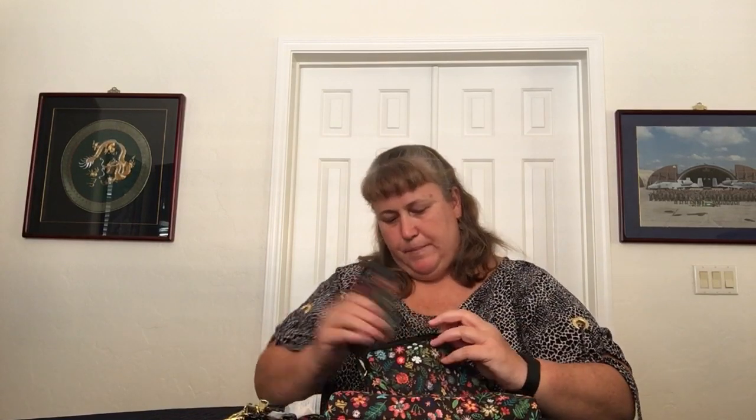This one has all the same pieces. The small, medium, and large are the same pattern outside. One thing I didn't mention on the Harry Potter version, but the same holds true — on the big one, they have the special character zipper pulls, but on the smaller two they just have simple small zipper pulls in the appropriate hardware color. So just FYI, the designed ones are only on the bigger pieces; the smaller ones are just simple. There's also your crossbody strap and your wristlet strap. It's not your typical wristlet strap — it has two loops on it so you can loop it around something and hook it on.